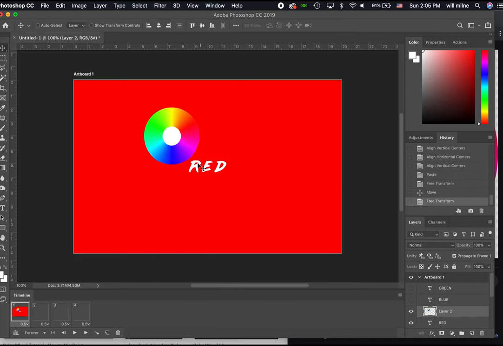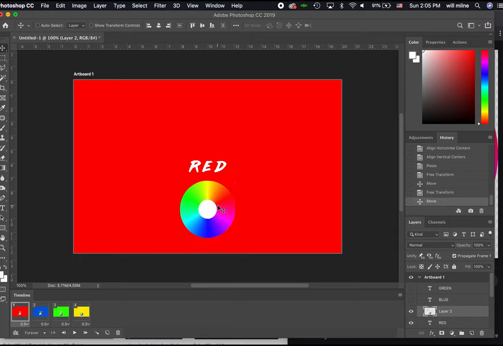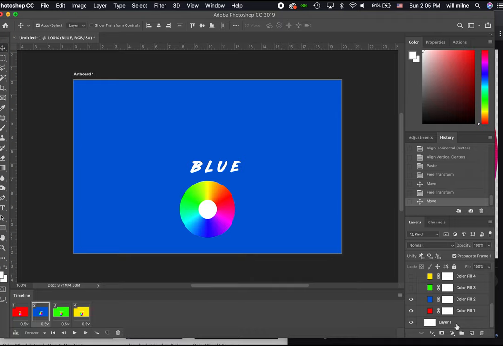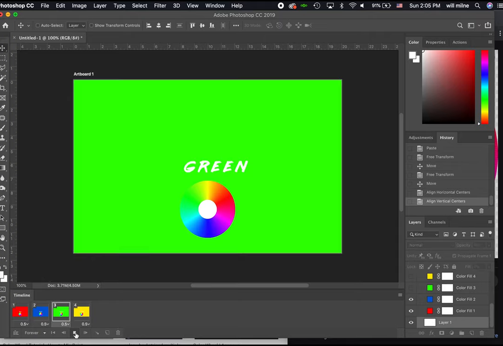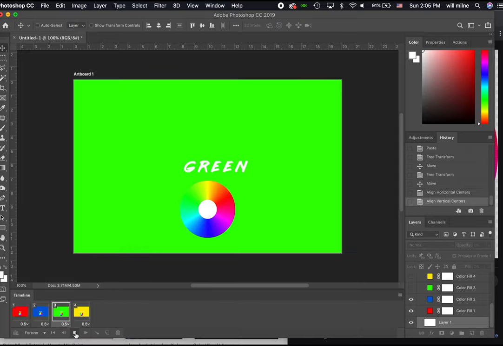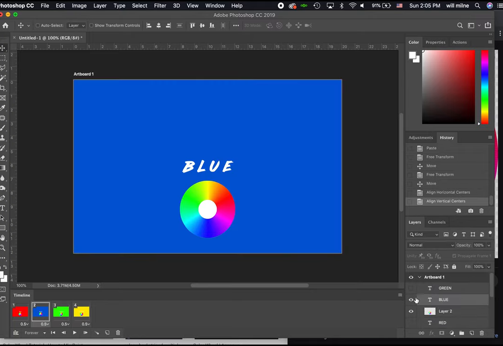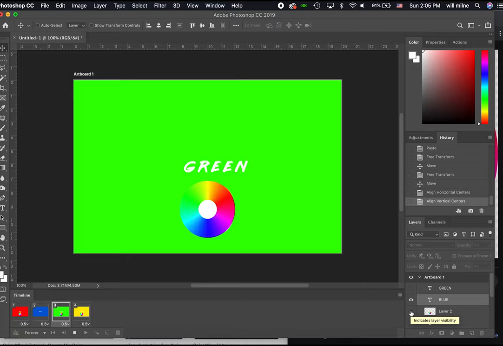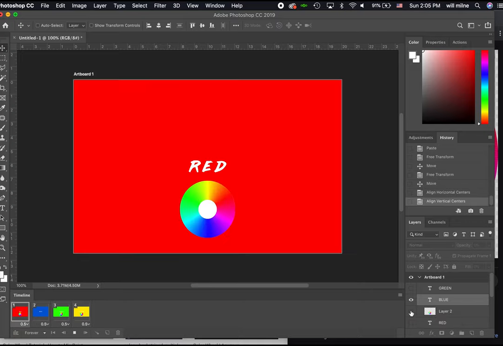We'll size this down. We'll put it right there. There it is, centered. Okay, so now I just put the color wheel there and it should display on every single layer. I'm going to recenter the word blue. There we go. Green needs to be centered as well. And if I didn't want the color wheel to be on every single one, I could just select the layer where I didn't want it to be there and then turn it off. Now it will still be in every single other frame, but it's missing from the one where I had it. And that's pretty much it for how this works.